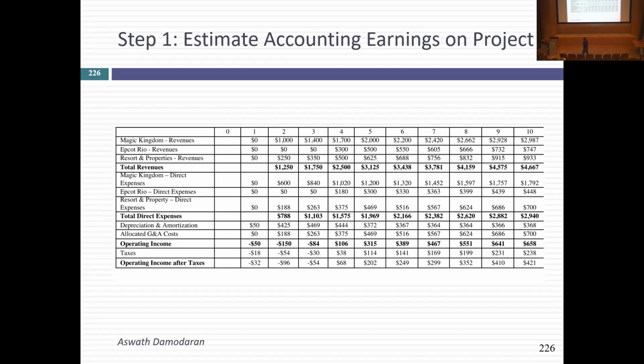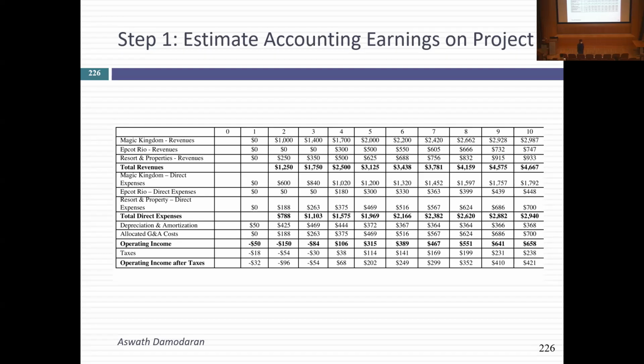So here's what happens. They lose 50 million before taxes in year 1, but because they get a tax savings of 18 million, that's 36% of 50 million, their effective after-tax loss is smaller. So they lose money in year 1, lose money in year 2, lose money in year 3. And if you ask the accountant about break even, he's going to say, we're going to break even in year 4. That's when our profits start. And the profits then build up over time. It's after-tax operating income. And on the previous page, you looked at the book value of invested capital, what you've invested in the project.